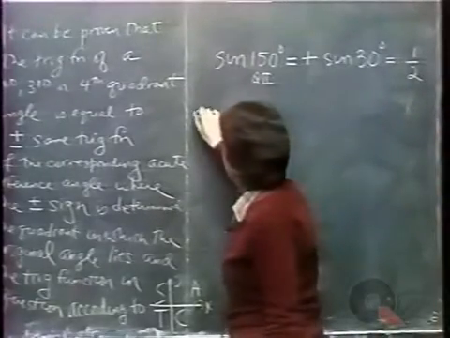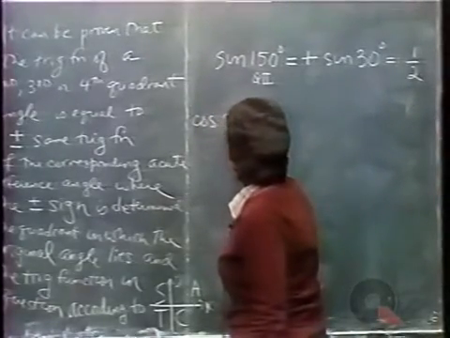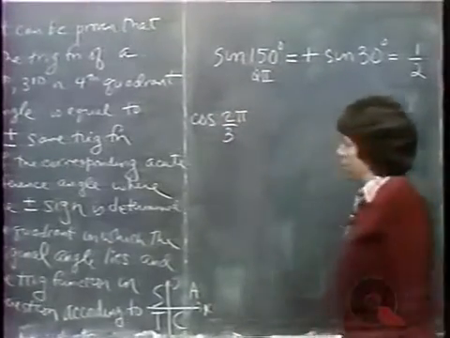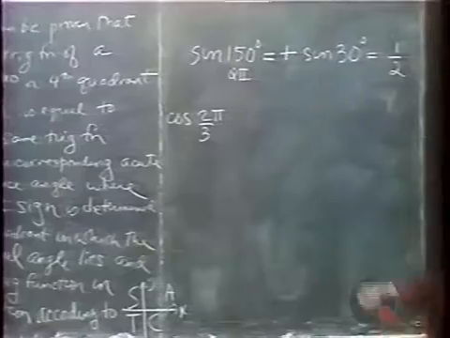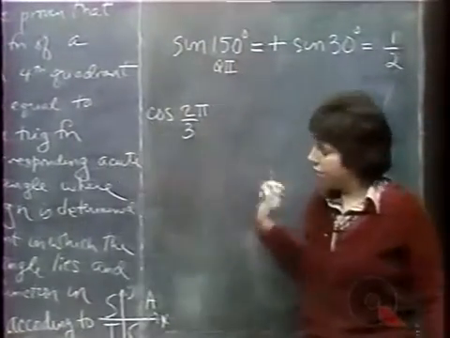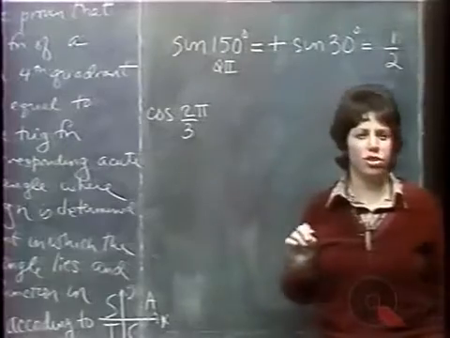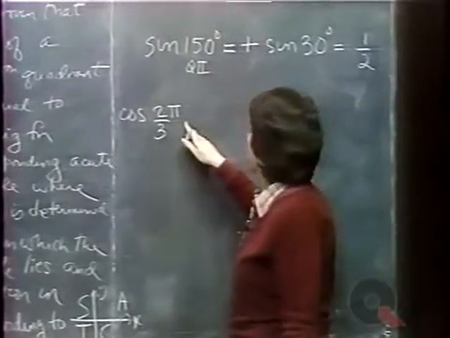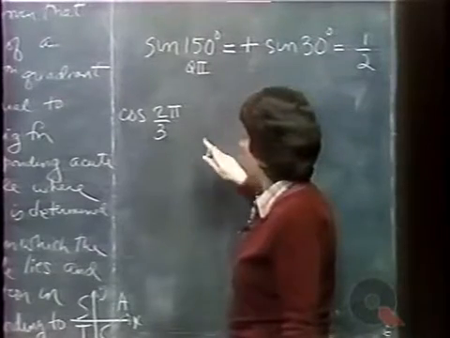Let's try another example. The cosine of 2/3 pi. There is nothing wrong with the radian measure of an angle. I find that, though, from what I've given you, it's easier if you would first turn it into degrees. So to change this into degree measure, we'd have to multiply by 180 degrees over pi.